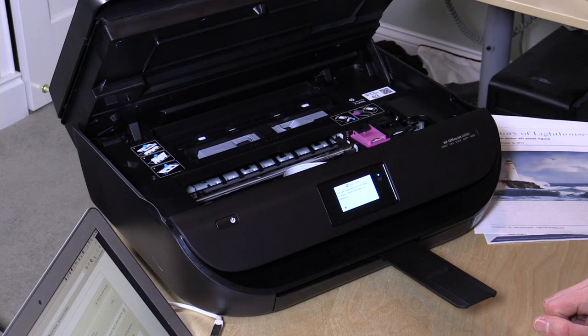You can also leave it. However, the cartridges will not work if you exit the plan. They actually validate with the HP server. So if you get your big cartridge on your plan and then cancel the plan, that cartridge isn't going to work if you canceled it. So you'll have to go back to buying the ones at the office supply store. So they have definitely thought of that.